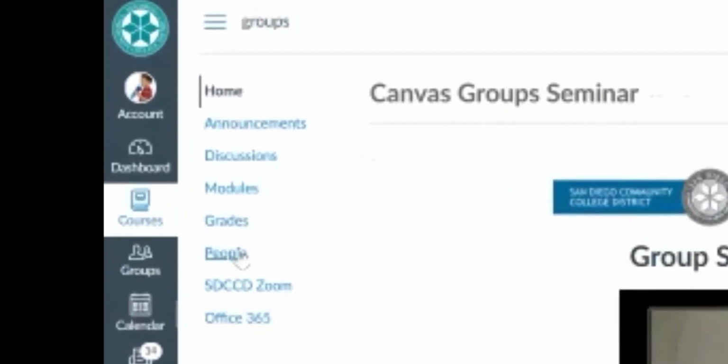In order for students to do this, you have to give them access to the People tool in the course menu. You don't have to have the People tool available to students in your course menu if you want them to participate in course groups. You don't necessarily have to do that. But if you want students to be able to create their own student groups, they have to have access to the People tool, because that's where the group creation tools are.